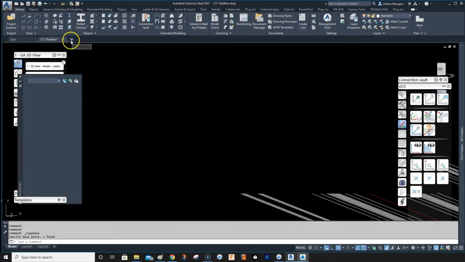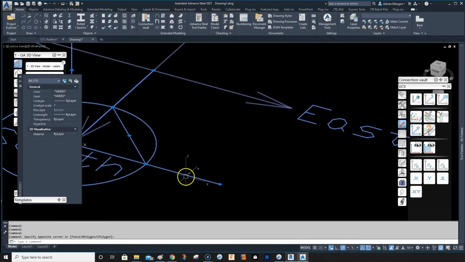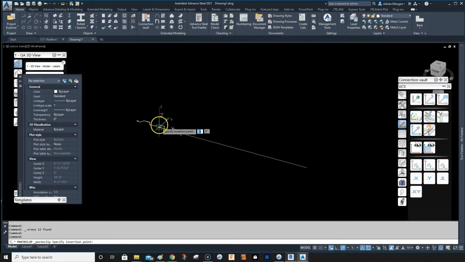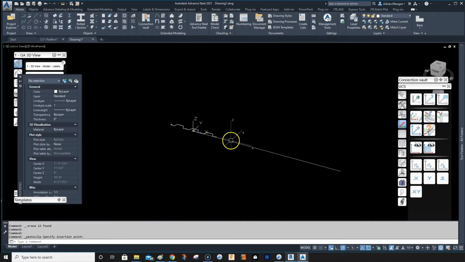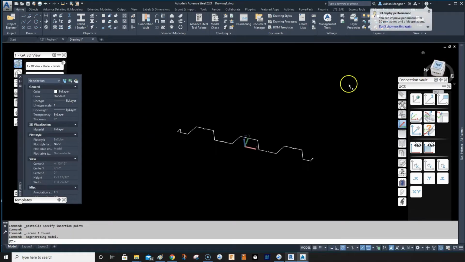I'm going to open a new document, delete everything except for one of these lines so I know where the origin is, and then do Control V, and you can see there's my decking. I'm going to put it in at the 0 point. Let's delete this point. That is where I want it now.